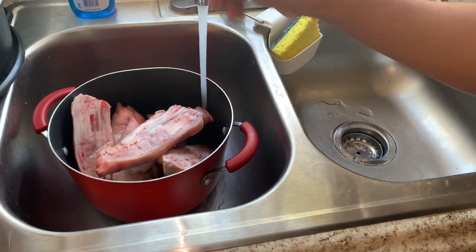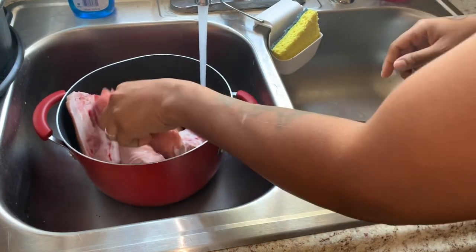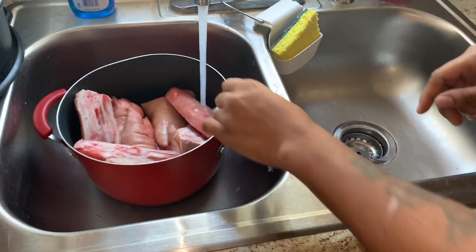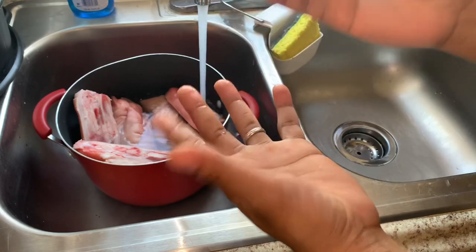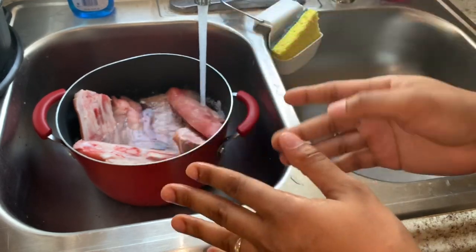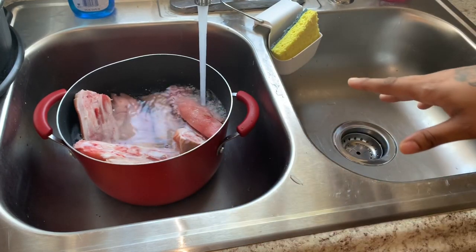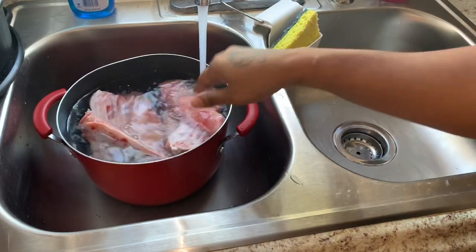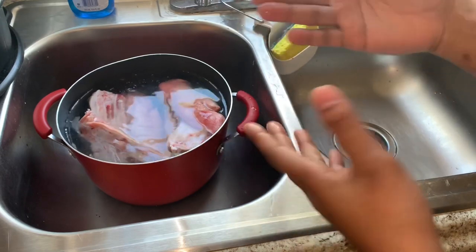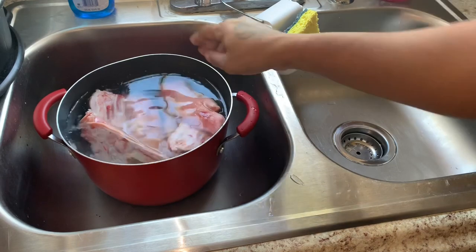I'm gonna run some cold water in here and let it sit and clean for a little bit with the vinegar in there. We're gonna get it all cleaned up. And after it's done soaking and cleaning and everything, we're gonna even rub our fingers through it. Don't get scared to get your fingers all dirty and nasty, because after, you know, you're gonna wash your hands and everything too, and sanitize everything. So yeah, let's get that water all up in there. You don't need too much, but you can smell the vinegar coming out the water. So let it get all cleaned up and get all that bacteria stuff out of it.